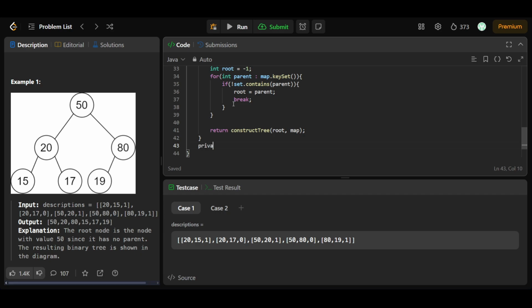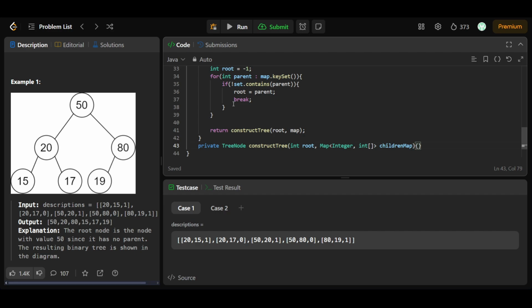Now let's have this private TreeNode, construct tree. It has the root and a map of integer comma int array, let's call it children map.